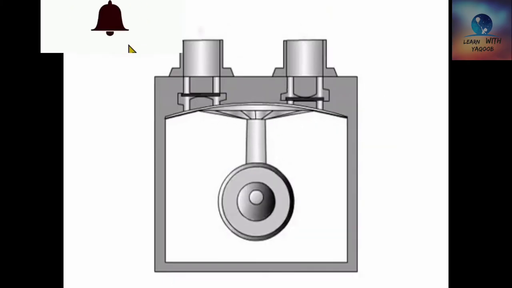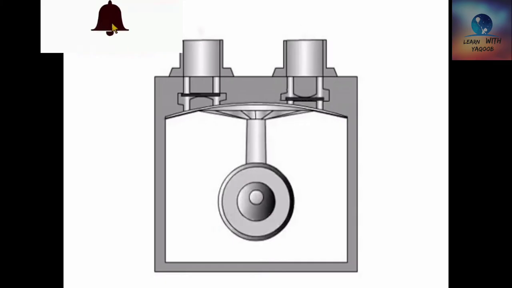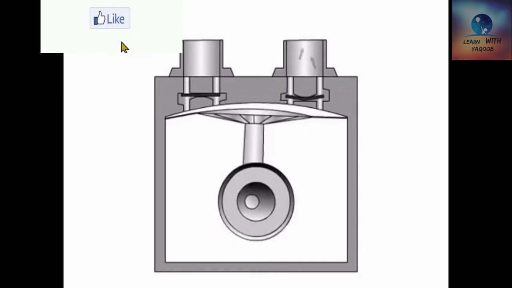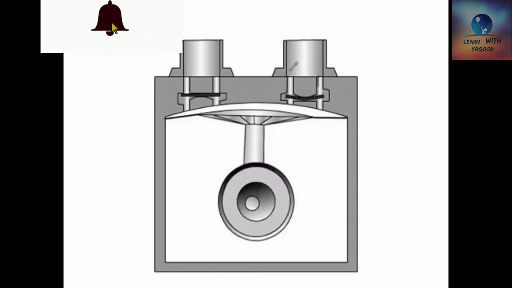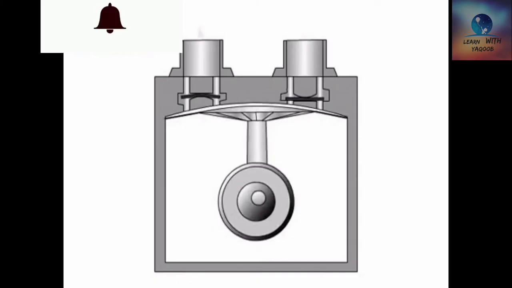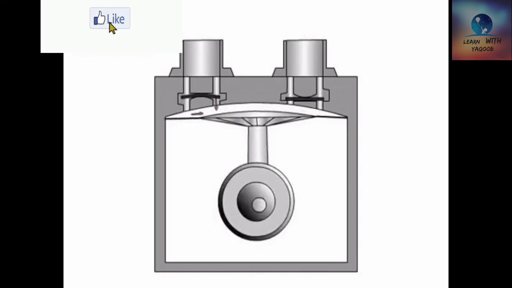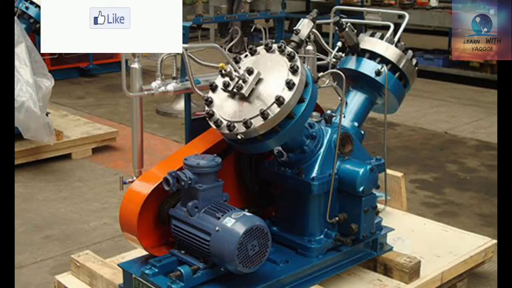Diaphragm compressors: a somewhat specialized reciprocating design, the diaphragm compressor uses a motor-mounted concentric that oscillates a flexible disk which alternately expands and contracts the volume of the compression chamber, much like a diaphragm pump. The drive is sealed from the process fluid by the flexible disk, and thus there is no possibility of lubricant coming into contact with any gas. Diaphragm air compressors are relatively low capacity machines that have applications where very clean air is required, as in many laboratory and medical settings.